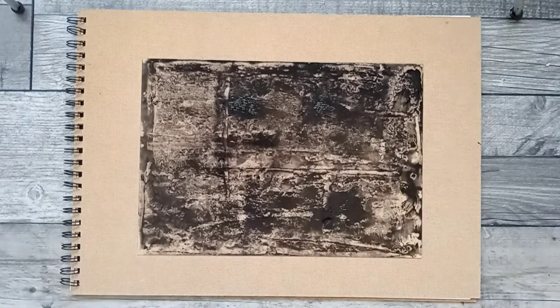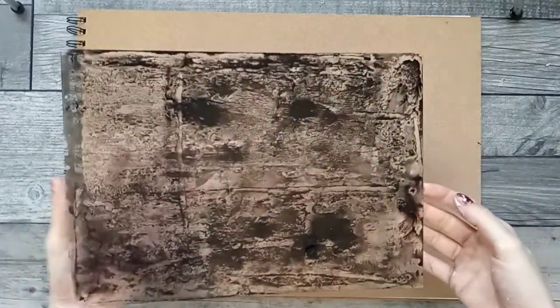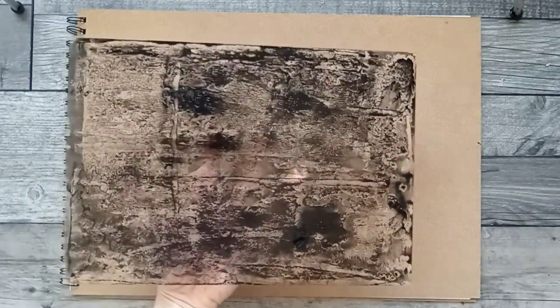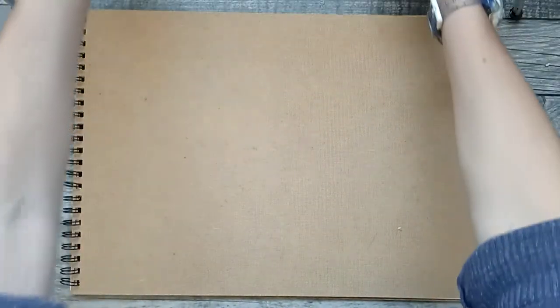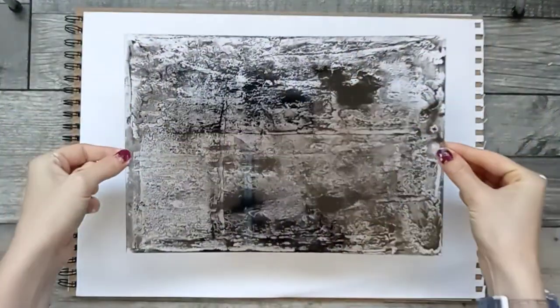When you put the perspex on top, the ink will change and kind of go blocky — that's basically the ink changing course. This has dried a little bit, so using water-infused paper will help with reactivating the ink a bit more. Here we go — this looks a lot different compared to the last print.